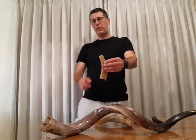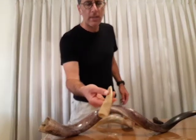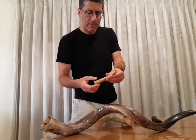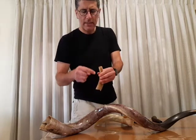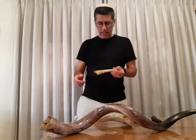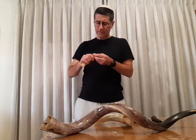When looking at it, I noticed that it had horns, and the horns actually easily came off. And this is a shofar made out of a goat horn. What I did was I took the horn home. The inside, which is a bone, comes out, and I was able to cut off the end and drill a hole, and then make the hole a little bit wider. Let's hear it. It sounds very different from the ram's horn that we just blew. It's a little bit harder to blow. Let's try it.